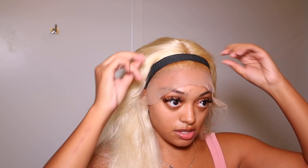I'm actually very surprised at how little shedding this wig has. I've had wigs that are not even bleach blonde that shed way more than this, so this is all the hair that I lost, which is really not that big. It's not that much. I didn't pluck or tweeze this wig, so this is literally just all the hair that I lost, which is not a lot. So I'm gonna slide this back.